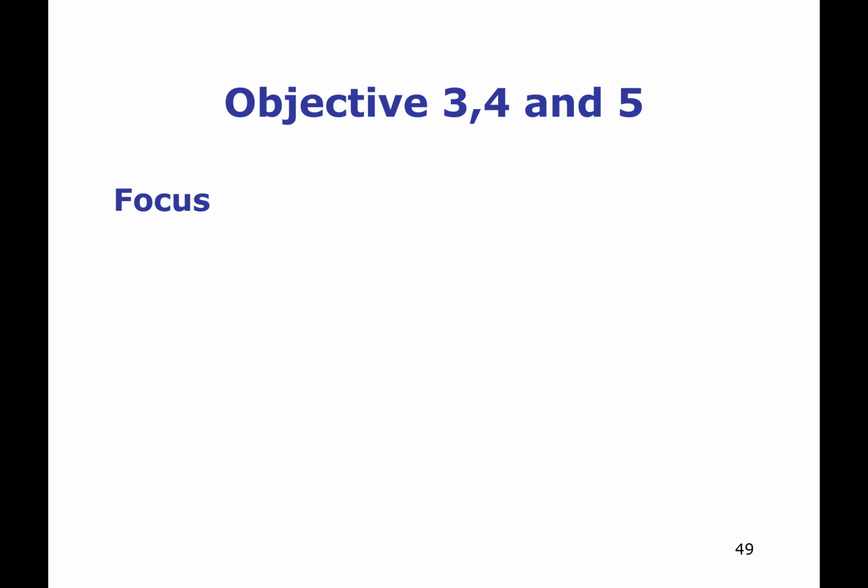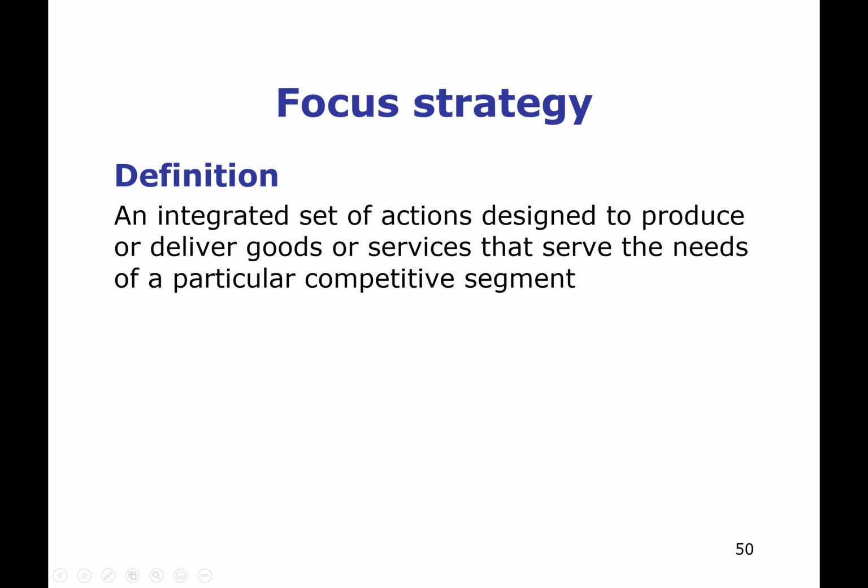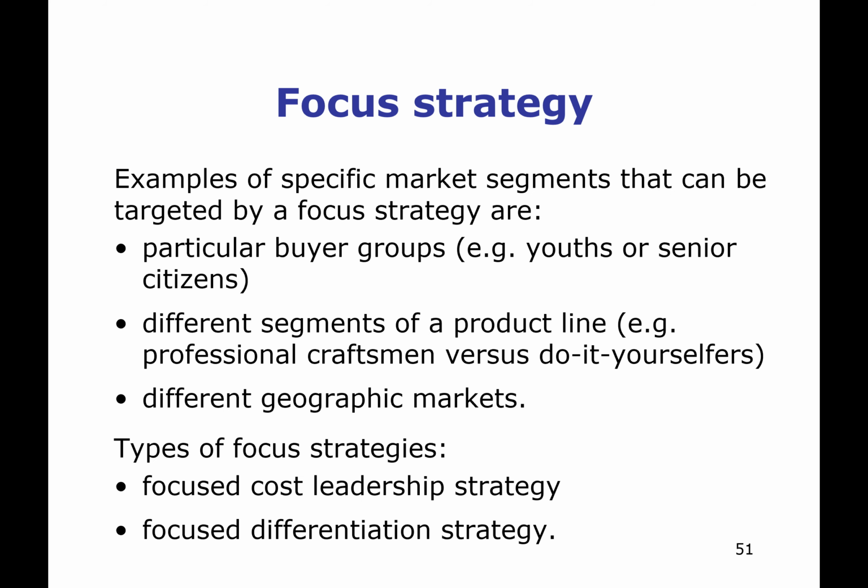When we talked about cost leadership and differentiation before, we were talking about mass markets, large markets. In the focus strategy, we're looking at actions designed to produce or deliver services that serve the needs of a particular competitive segment. So one part of the market rather than a mass market. That could be for particular buyer groups such as youth or senior citizens. It could be for a particular type of product line, the difference between a professional product and a do-it-yourself product.